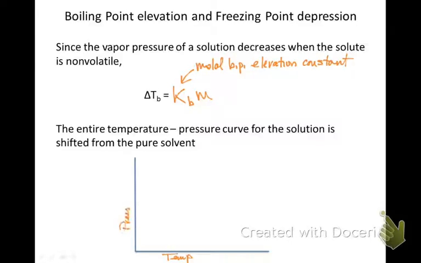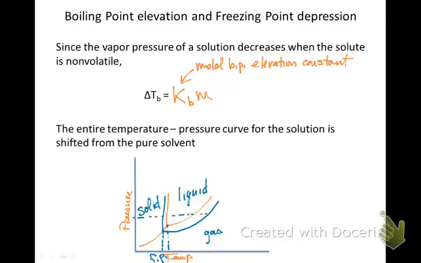Okay? All right, so let's take a look at this plot here of pressure versus temperature. Of course, this is a phase diagram where we can label solids, liquids, gases on it. And already in this lecture video, we've said that the vapor pressure is going to go down when we place a non-volatile solute in our solution. And so if we draw this out where the blue curves represent the solution once you've added the solute, and the orange curves represent the original pure solvent, of course we see pressure on the y-axis, which is why the blue curve is drawn at lower pressure.